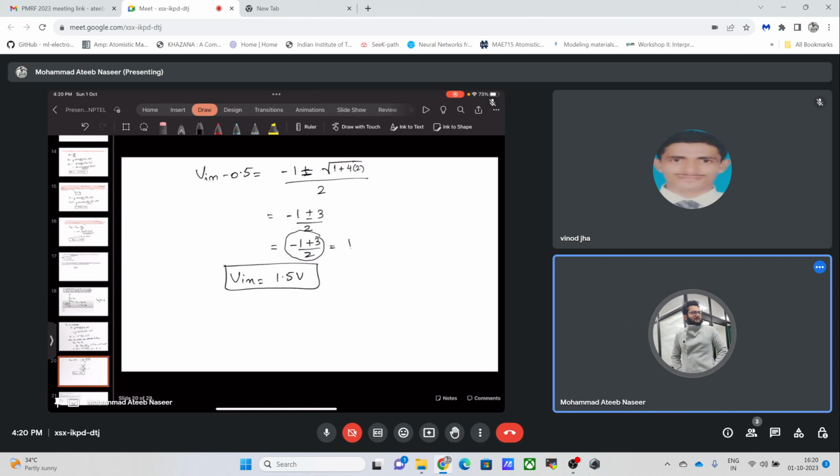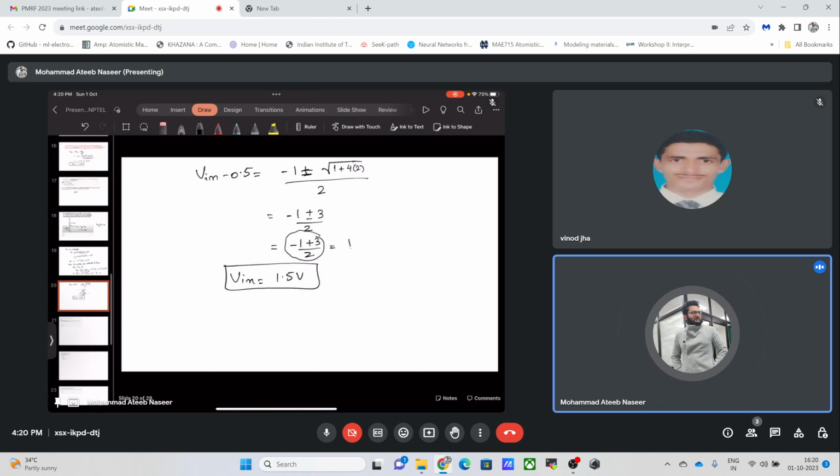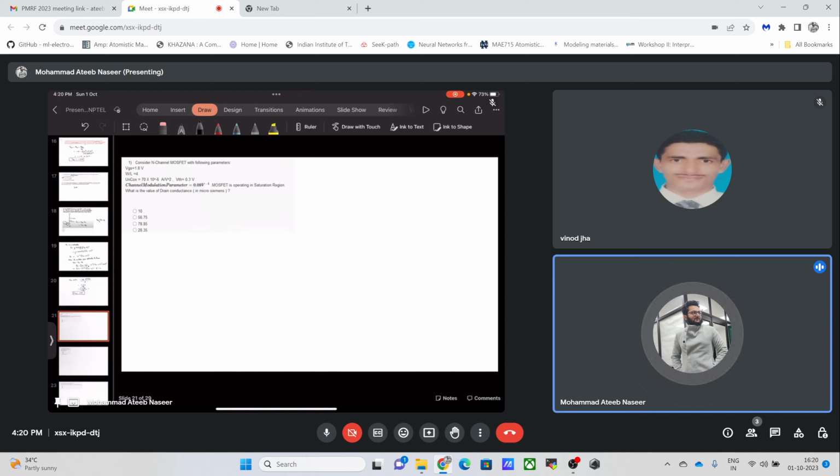Now let's move towards another problem related to this MOSFET. So now we are given another problem about this N channel MOSFET, which says that this VGS is equal to 1.8 volt and W by L is equal to 4. The mu N C ox is 70 into 10 to the power of minus 6. VTH is equal to 0.3 and the channel length modulation parameter is equal to 0.09 per volt.